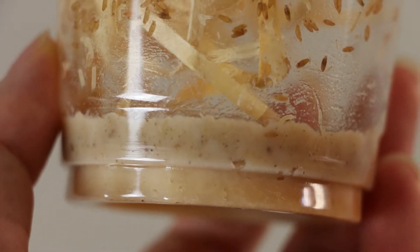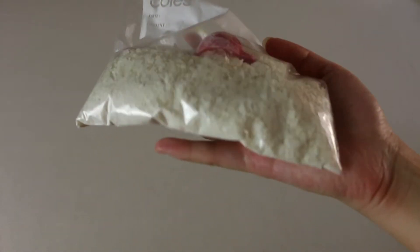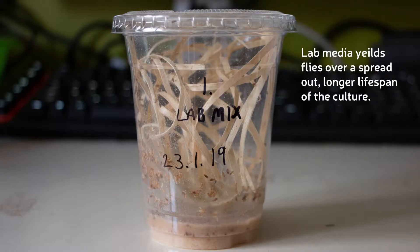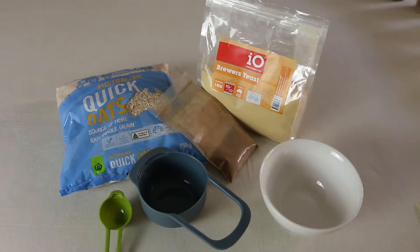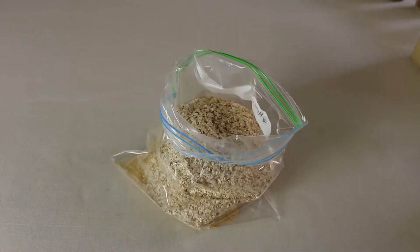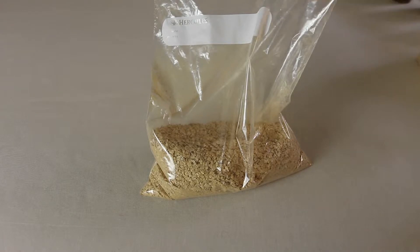Next, we need to prepare the bottom media. This is where the fly larvae will eat, live, and grow. You can choose to buy a pre-made mix from a hobbyist store or a lab to save time, or you can make your own recipe from common supermarket ingredients. Not all culture mediums are the same and will yield slightly different amounts of flies or can alter the lifespan of the entire culture. Here's the recipe I use — feel free to use your own personalized version. I make it in large batches, dry and store it away, then use a little bit whenever I need to start a new culture. For a large batch, I will need four cups of oats, one cup of brewer's yeast of the inactive variety, and four teaspoons of cinnamon. Mix it all well and store it in an airtight container in a cool dry place.